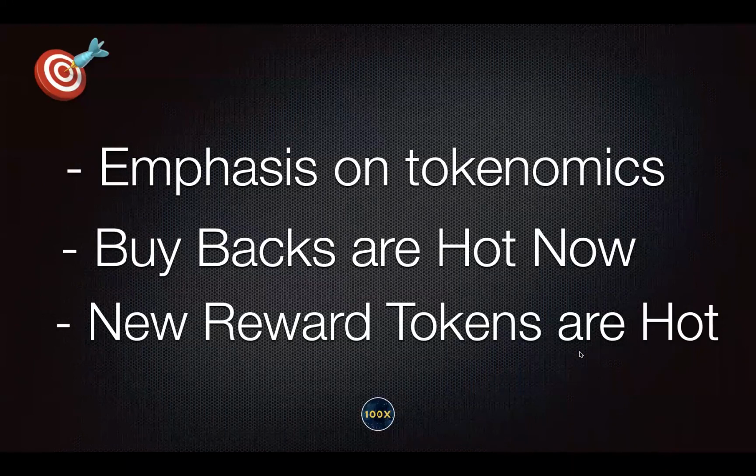So it's another criteria we're looking at right now. Now that trend can change, and that might require additional nuanced discussion. Or are there outliers that we're seeing, like something launches that does 100x that didn't emphasize tokenomics at all? I haven't seen any recently. And if there are some, they're not as common. So there's no question that an emphasis on the tokenomics matters.